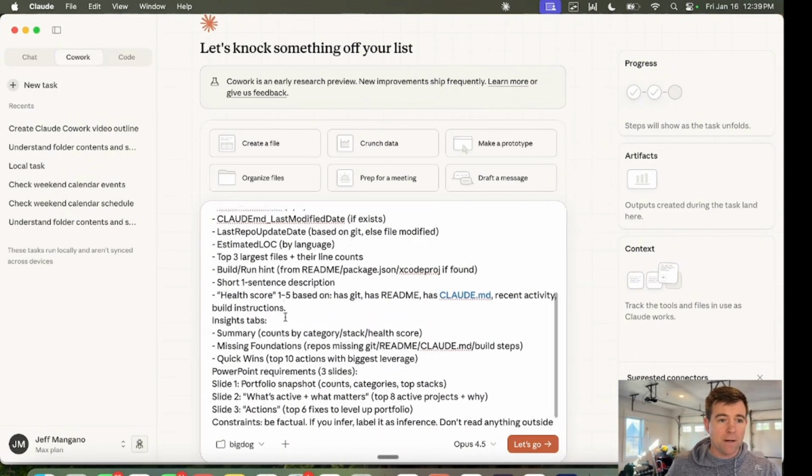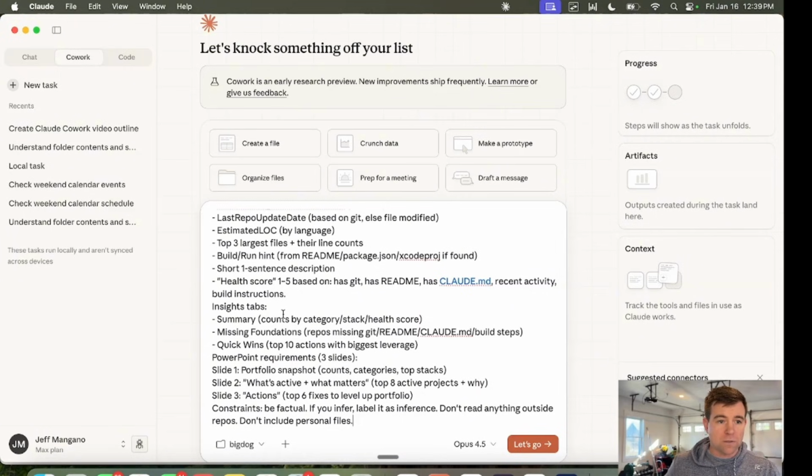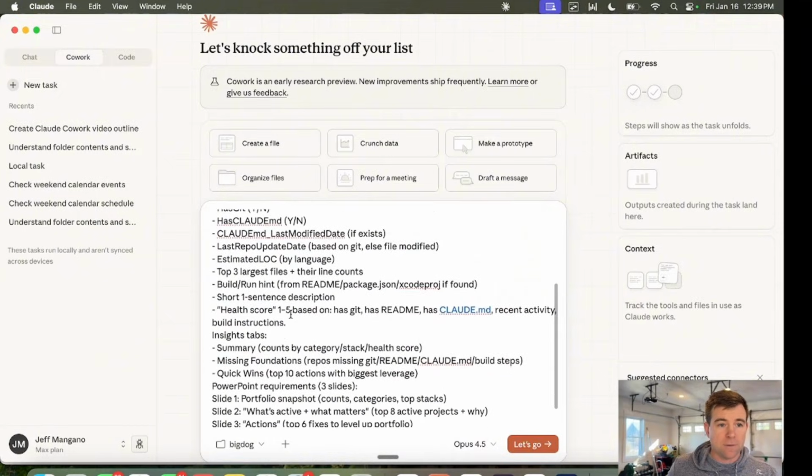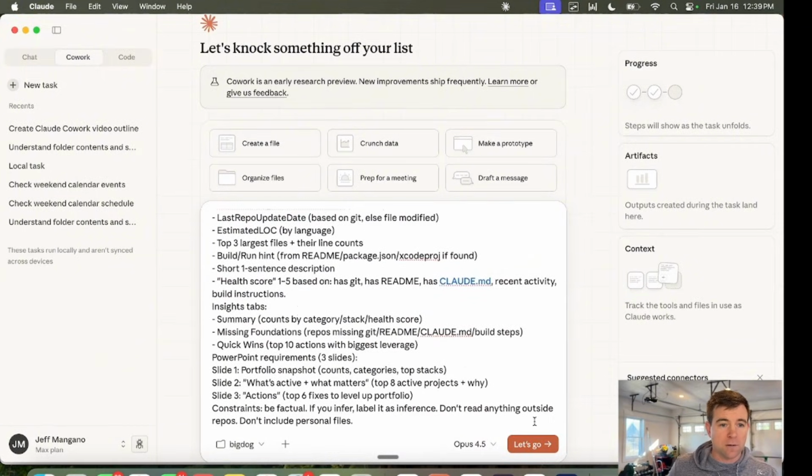Then we're going to create a PowerPoint to also summarize this, to show off the PowerPoint capabilities of Claude, which is actually one of my favorite things to do in the browser. I use it a ton. In the browser, the thing that's been holding me back is how long it takes to actually build the PowerPoint, but my experience so far is that this is much faster. So basically, we're pointing at the projects folder, and we're going to try to catalog and summarize everything that we have going on with an Excel file and the PowerPoint. So let's kick that off.